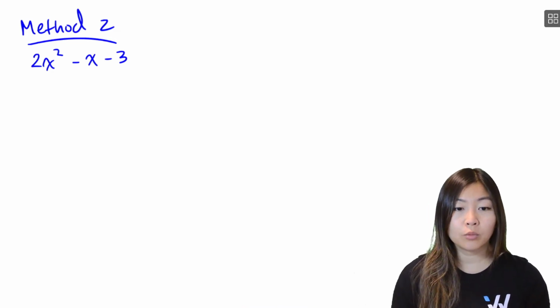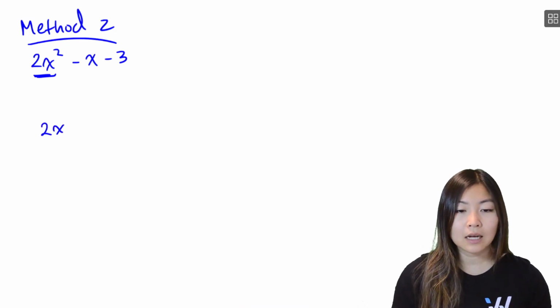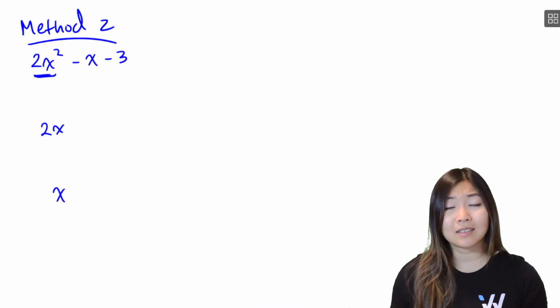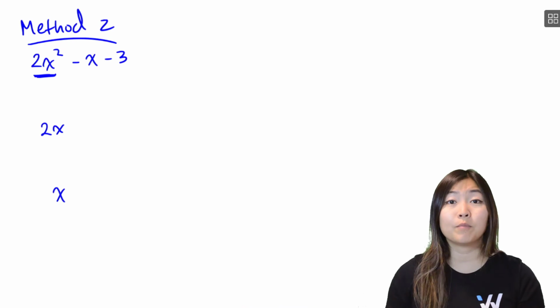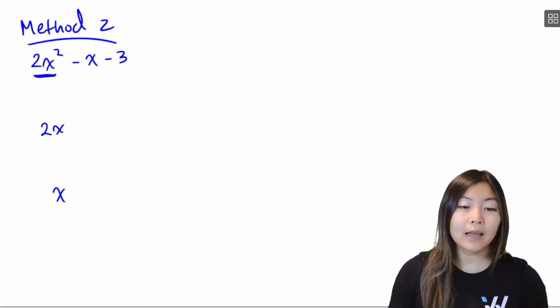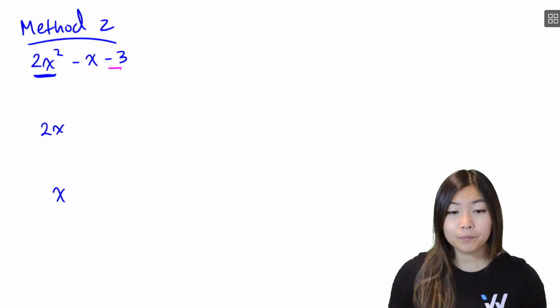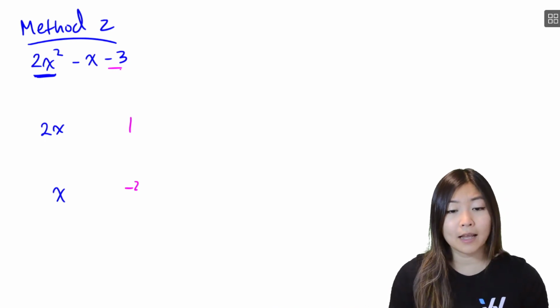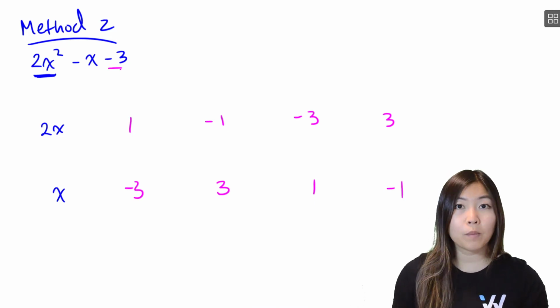So we want to factor this trinomial. First thing you're going to do is find 2 things that multiply to 2x squared. So that's 2x times x. Technically, you could have negative 2x times negative x, but remember, as long as our a value is positive, we usually just consider positive px and positive qx. Then again, we need to break down this negative 3. I'm going to do it in a slightly different order than we did in method number 1. So let's first consider maybe 1 and negative 3, and then after maybe negative 1 and positive 3. And then maybe we have negative 3, positive 1, and then 3 and negative 1. So those are the 4 possibilities.